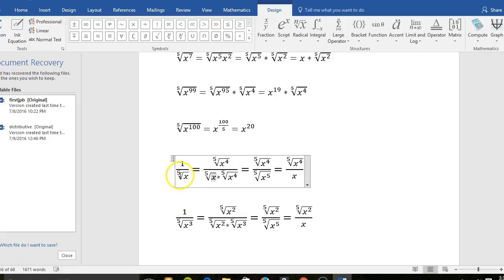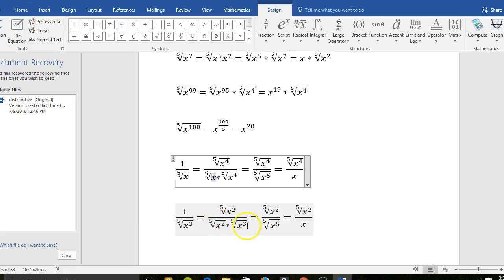Now, what if, instead of the fifth root of x to the 1, I have the fifth root of x cubed? Notice that I wish this wasn't x cubed. I wanted it in my heart of hearts to be x to the fifth, even though it's not. It's just x cubed. But notice if I multiply x cubed by x squared, I'd get x to the fifth. So I insert the fifth root of x squared here. It's commutative, so you could put it on the left or right side. So it's the fifth root of x squared here and here.